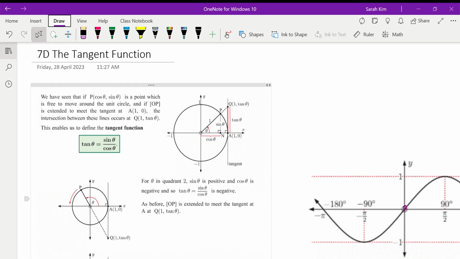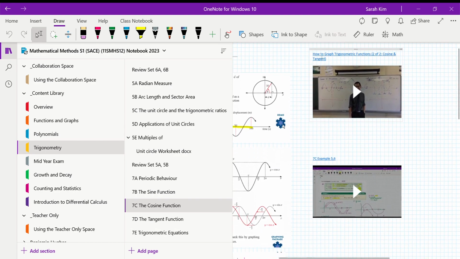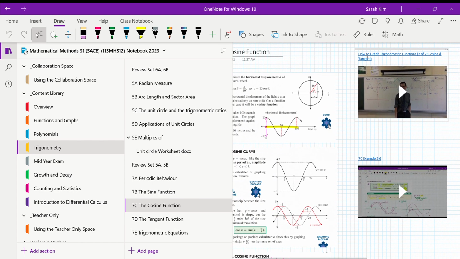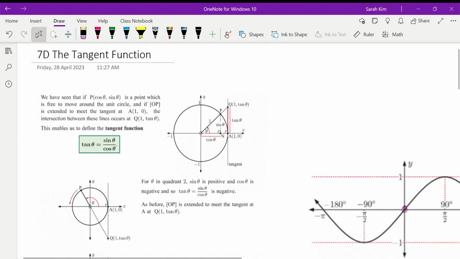So hopefully you watched this video, because this one explains cos and then sine and tangent functions really in detail. So please make sure you watch that video and make some notes, but I'll explain briefly some of the key components of a tangent function. If you understand sine functions and cos functions really well, you should be able to understand tan functions easily as well, because it incorporates these two.